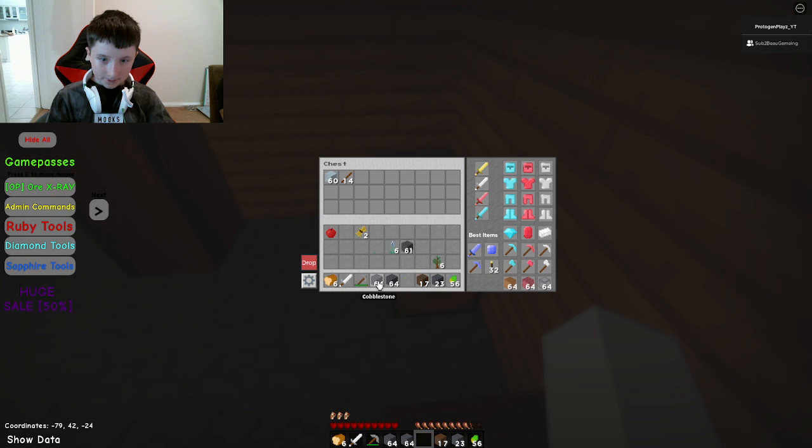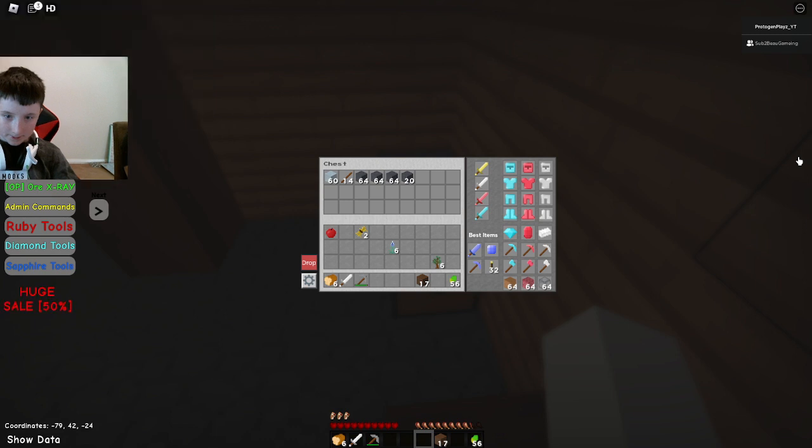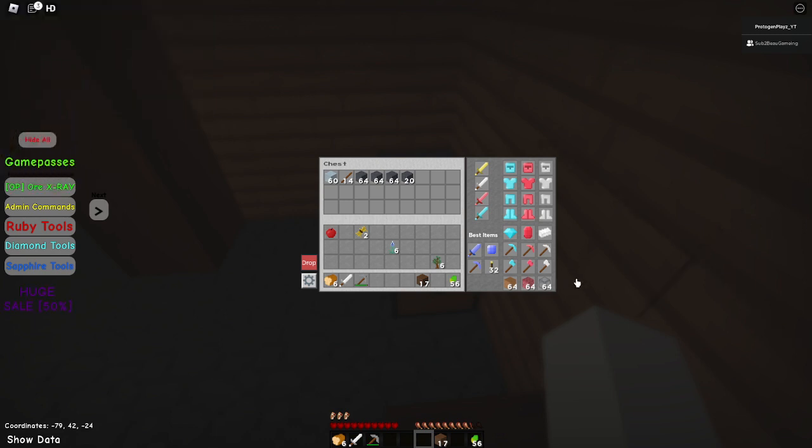Stuff in my chest, I like you. I'm just using everything at the moment, just finishing off building this room. Sure. As soon as I finish building this room, then I'll be able to store some stuff. It's good.